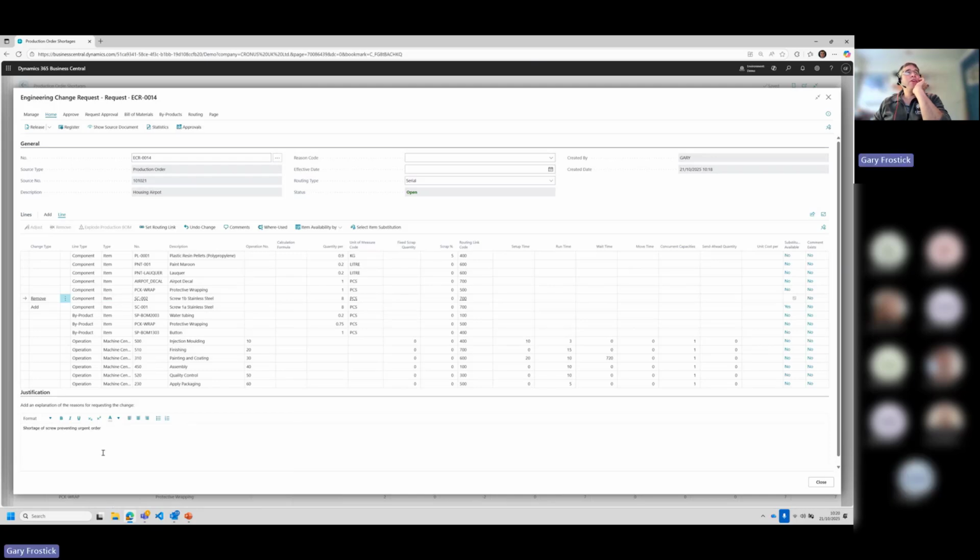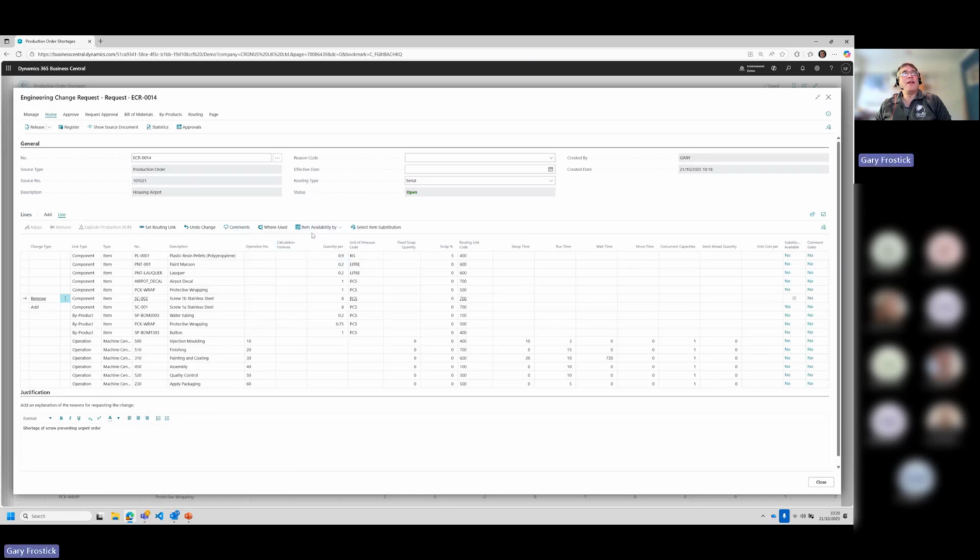So I'll put a justification for it. And then that's done a basic change, but what I can actually do is I can add a completely new item, production BOM or byproduct, machine or work center. I can remove or adjust a particular line. I can put comments on an individual line again to say why I'm doing it.